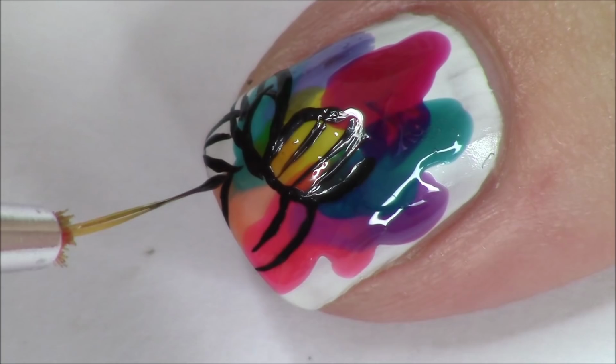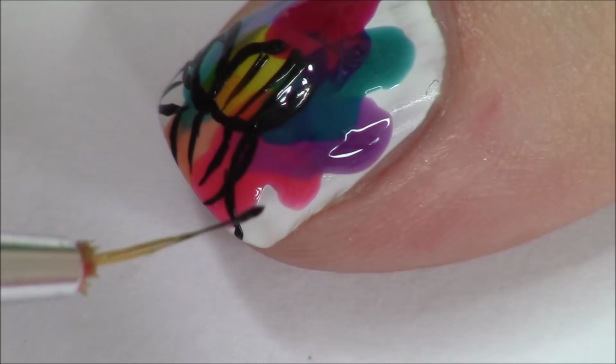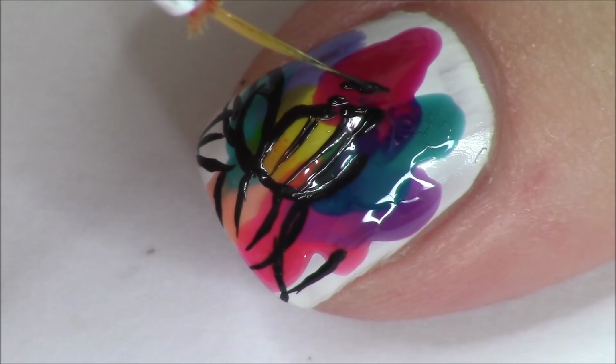A couple of the designs I threw out and didn't include in this demo were just because I was like, wow, you really can't tell what I'm trying to do here. It looks like blobs on the nail. And for me, that's just not aesthetically pleasing. So those ones kind of hit the drawing room floor. But this one I thought was something a little bit more doable, and in the end you have a result that you can be like, oh, I can actually see what that is.